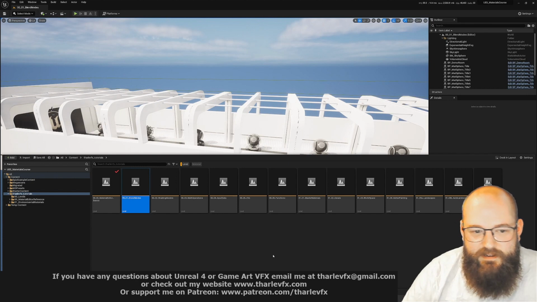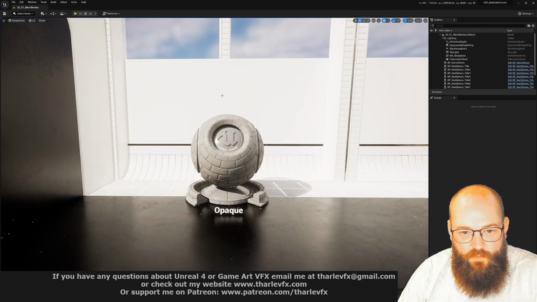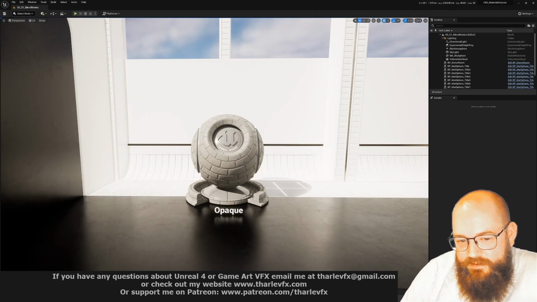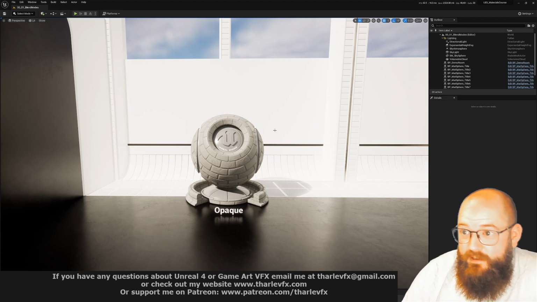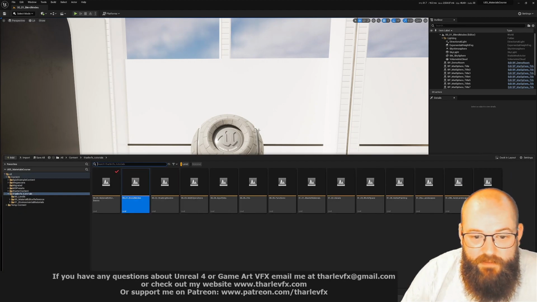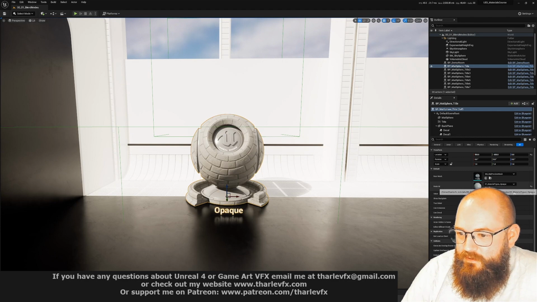So as I say, the first part is more of a reference. So not necessarily a series of examples that you'd want to go one by one, but just talking about the different parts of the material. So this is the blend modes, the different blend modes that you can use.